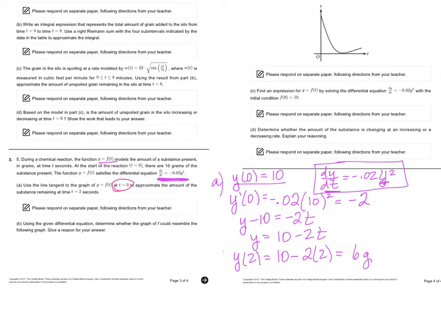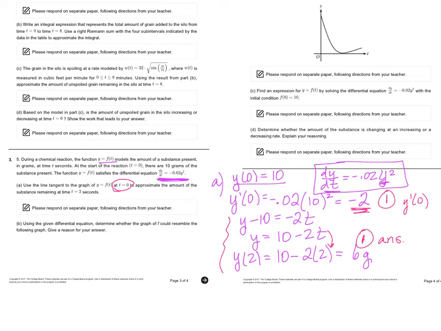Now, what were the points for that? Well, you got 1 point for finding this derivative. So if you have y prime of 0 is -2, you would earn 1 point. And then there was 1 point for the approximation. Obviously, with the answer points, you have to have proper justification. You have to write all that and show where you're getting that. You can't just all of a sudden get 6 grams. So even though that's easy and something you could do in your head, you're of course showing where you got that. So that was letter A.